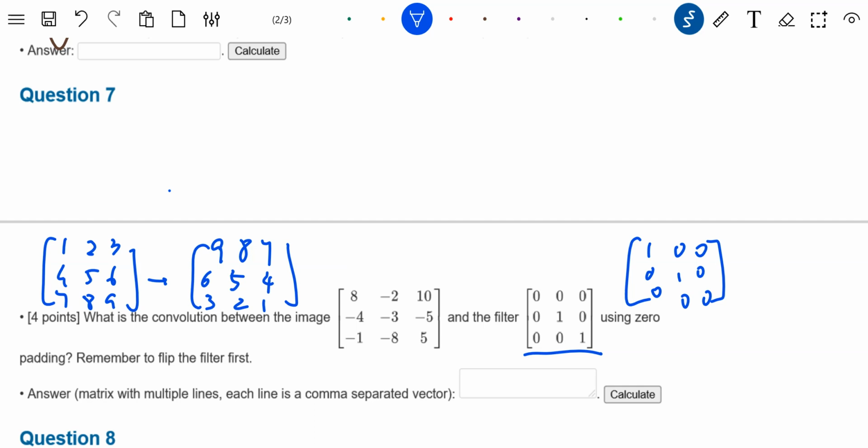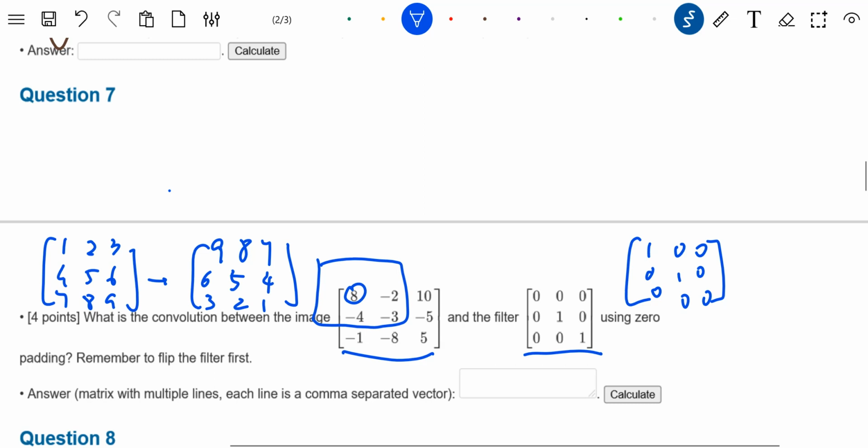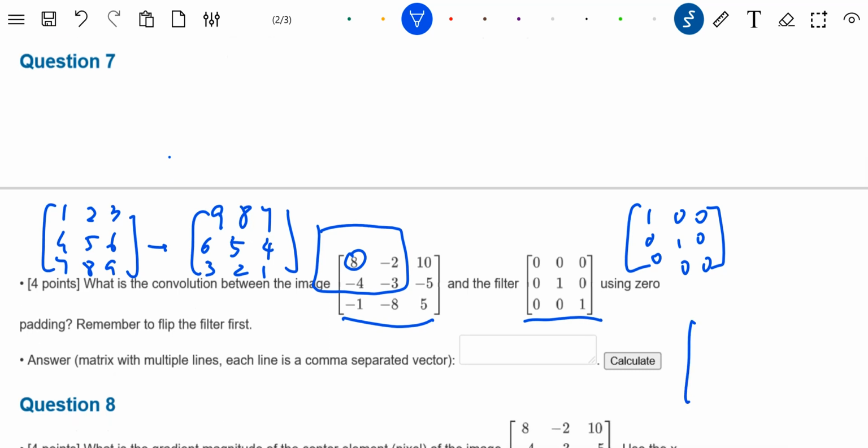Then what we'll do is convolve this with the original image, which means just put this on top of the matrix, centered at the first element, and do a dot product. A dot product means just multiply each and add them up. A few of these are ones, so it makes convolution very easy. The first element is just a times 1, everything else is 0. And we're also doing 0 padding, so these things are assumed to be 0. In any case, we get just 8.